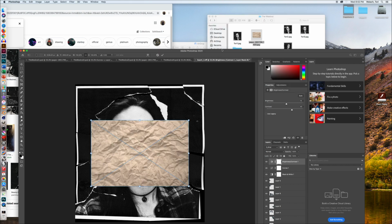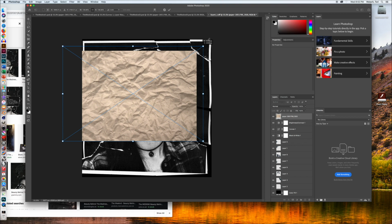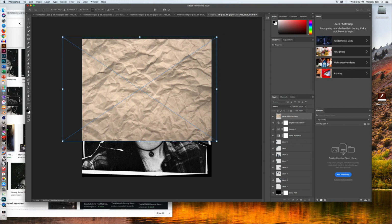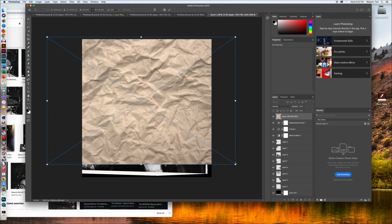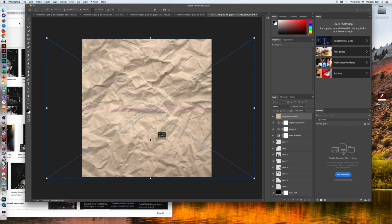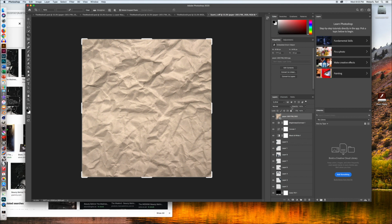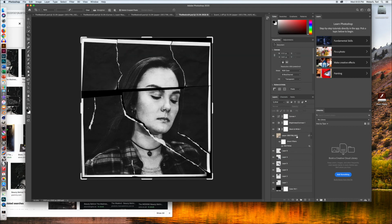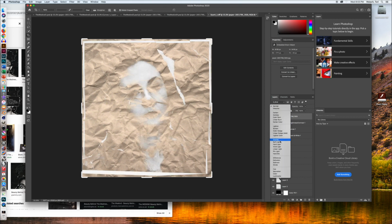Then what I did is I went on Pixabay and I found this crumpled piece of paper texture, and I brought that into my working file. When I dragged it in, I scaled it up to where it fit over the entire photo. And once I was happy with that, I applied those settings by hitting enter. And then I went to my blending mode. I changed the blend mode to soft light.